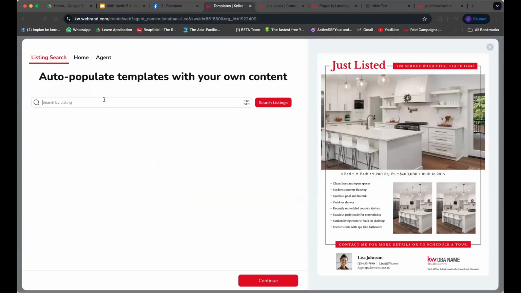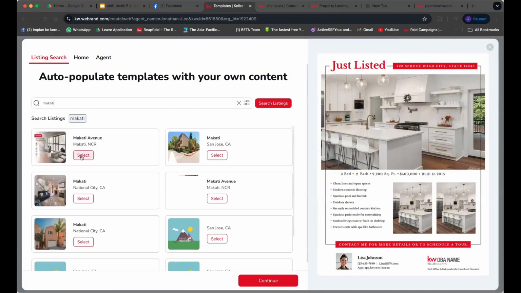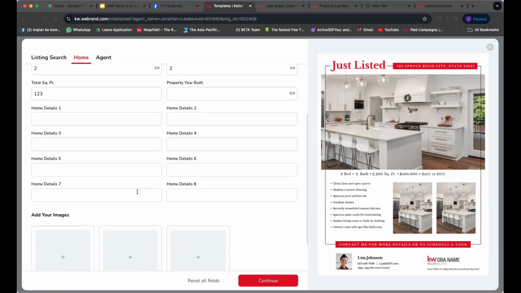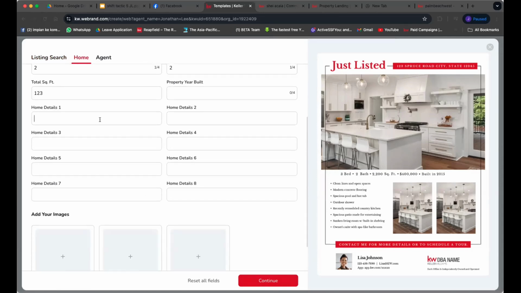I'm going to look for the listing that I want to put on. Right, I'm going to select this listing. So whoever's listing this is, I'm going to say detail number 1, newly renovated, new furniture, price to let fast.